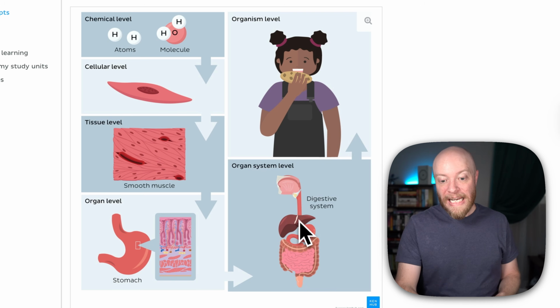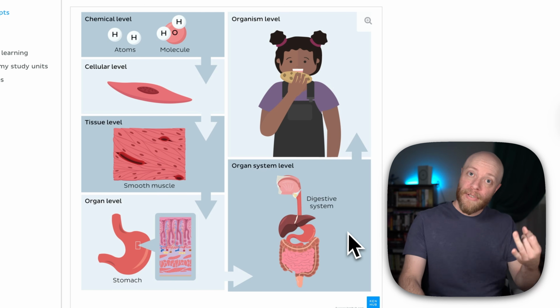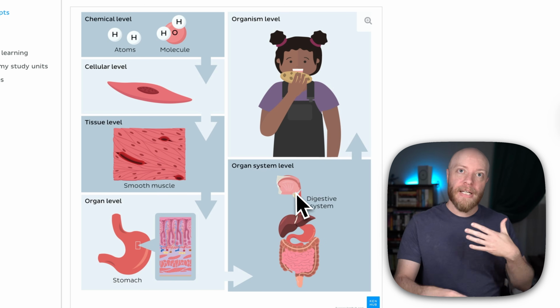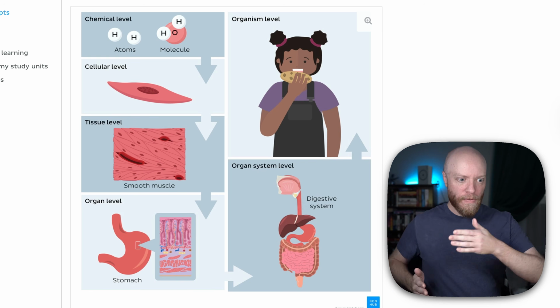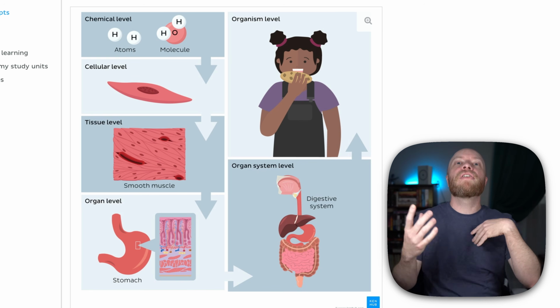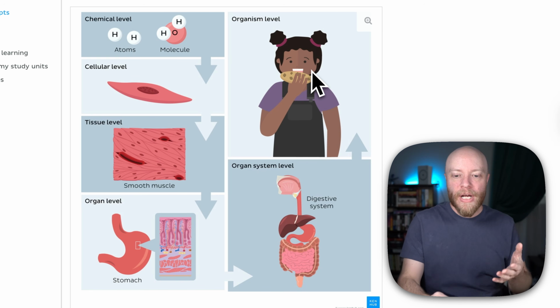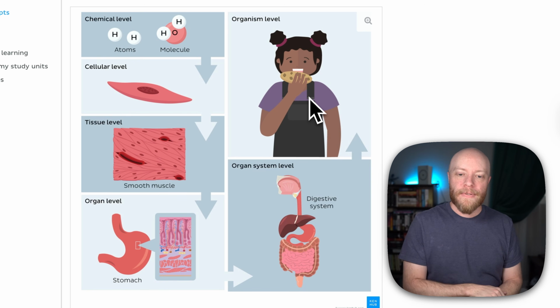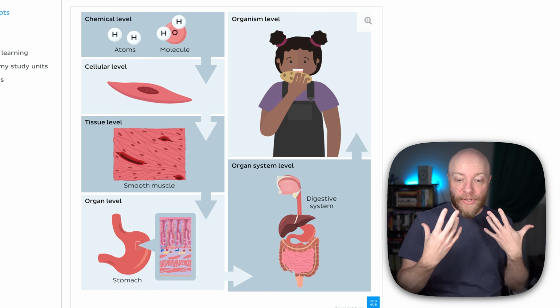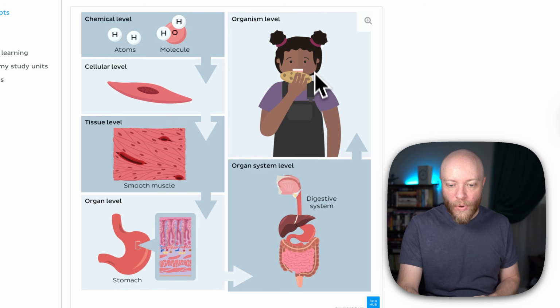You need to be able to eat and get nutrients and poop. You need to be able to breathe. You need to be able to pump blood. You need to be able to stand up with your skeletal system. You need to move the skeletal system with your muscular system. And you're going to see how all of them fit together to create the organism. But yet, if you zoomed in on any one spot, what would happen is you would be taking this backwards trip down to the chemical level.